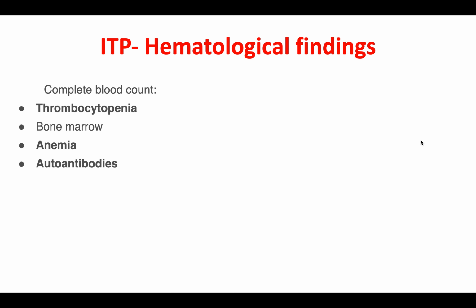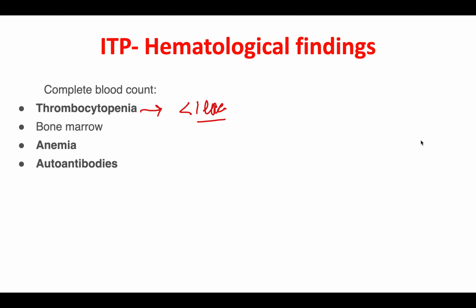Now what are the hematological findings in the body? You will have thrombocytopenia, with platelets less than 1 lakh. One thing to remember is that the platelets behave better. Though the platelets are around 70,000 to 80,000, they respond to any injury as if they are adequate in amount. So there is an increase in platelet function also. So though the thrombocytopenia is there, the body does not suffer that much.